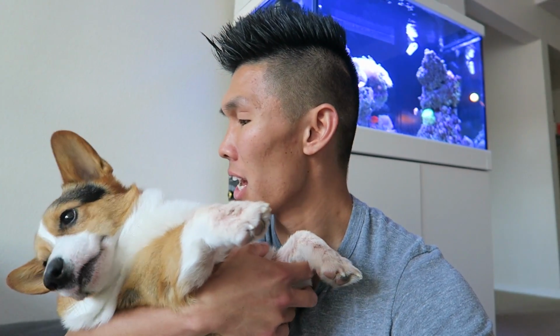Another thing that they suggested, which I think anyone can do, is to put coconut oil in the dog's food, just a little bit. That'll help them fight off a lot of these kinds of infections in the future. Yeah, Gatsby, and you love coconut, so that'll be a plus for you.